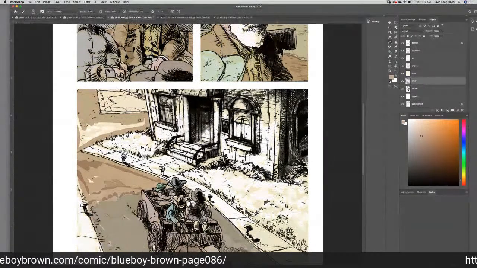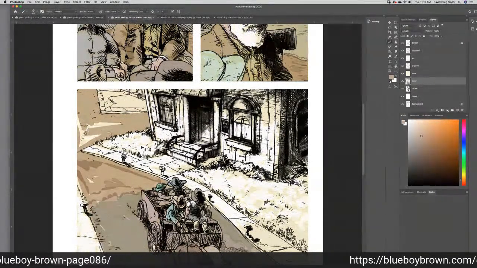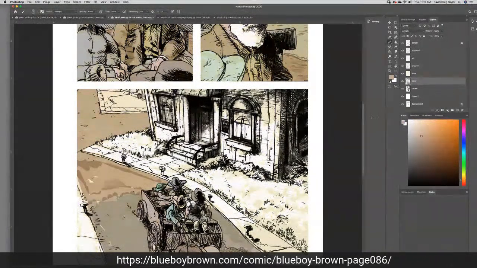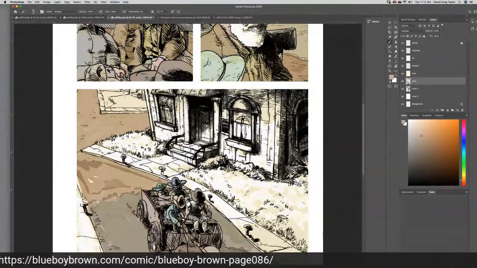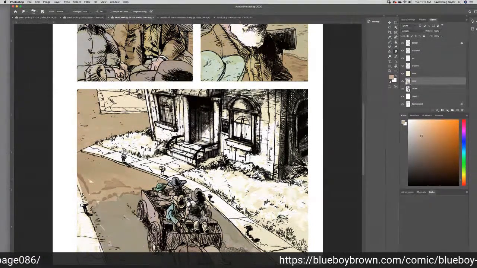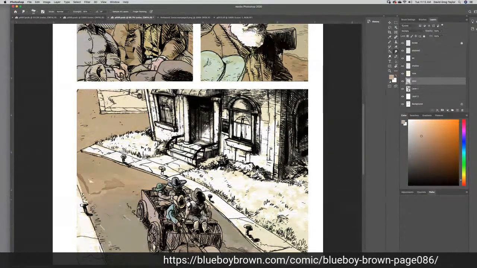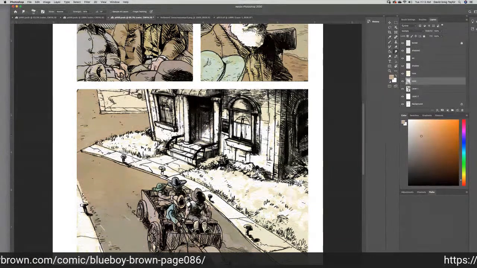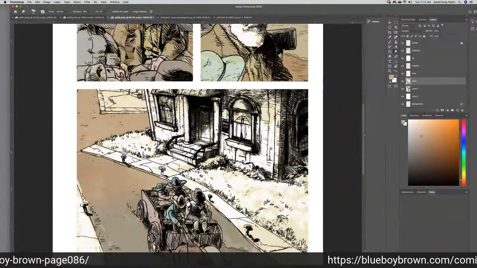Oh, fill that sucker in. And back to... And I need to... that doesn't work out too bad.